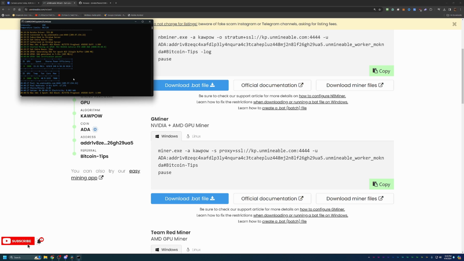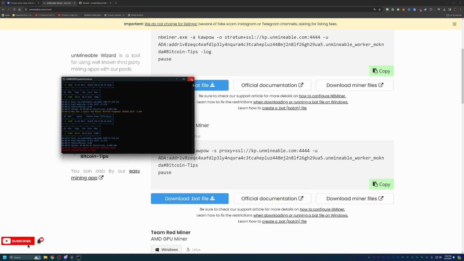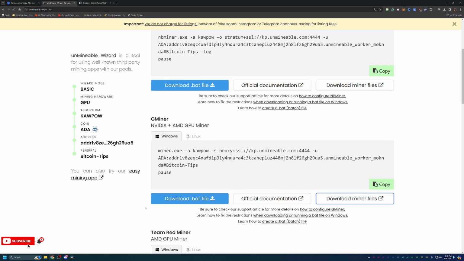Now, on the other side, when you are ready to stop mining, all you have to do is come up to the window, find it, and hit the red X. As long as it's not showing up on the taskbar, it is fully closed out, you are no longer mining. The only reason I call out how to stop the miner is you will actually continue to see stats and even payments here on the website for up to an hour or longer after closing out that miner. That is completely normal. It's a little strange, but it happens to me. It happens to other people. Just be happy you are getting a little bit of extra cryptocurrency, but as long as that miner's closed, you can do whatever else you need to with your computer.